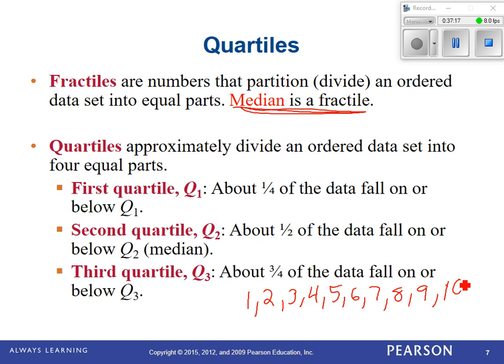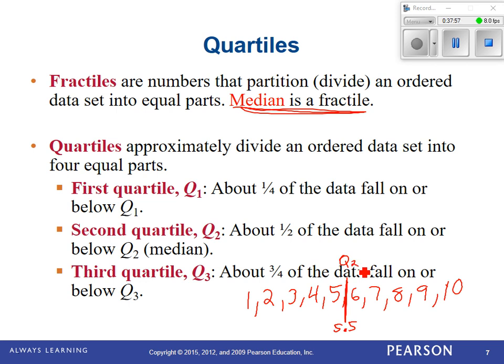So if we're looking at these numbers, I just made a list up here. If this is our data, to find these quartiles, the first thing we probably find is the median, just because it's easy. So we got 1, 2, 3, 4, 5, 6, 7, 8, 9, 10. There's 10 pieces of data. We split that in half, that's 5. So 5 on this end, 5 on that end. The median would be right here at 5.5. And that's quartile 2. That's the median or quartile 2.